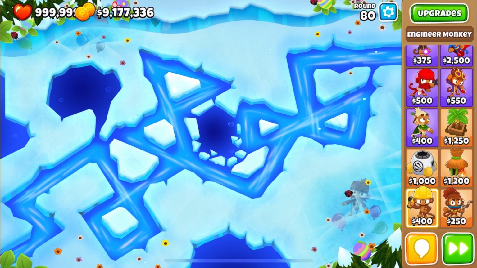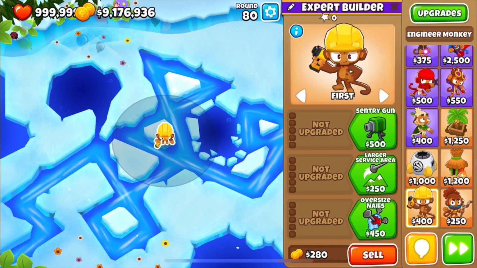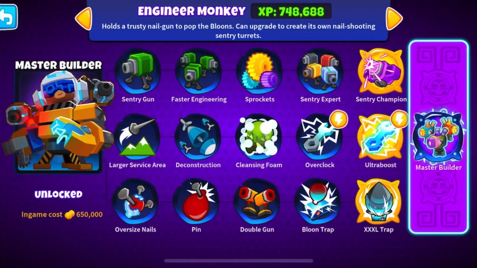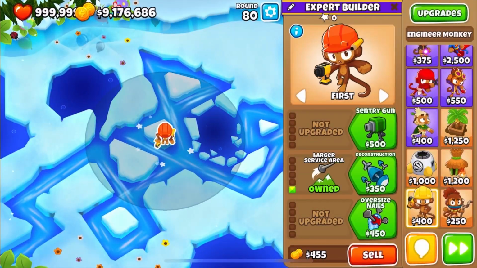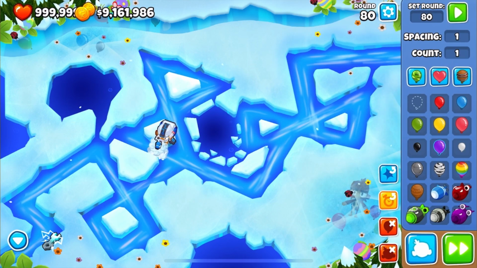Okay, so we are back, and let's go over the 2 balance changes for the Engineer Monkey that are coming soon. So the Engineer is going to have a change to the overclock upgrade. Similarly to what has already been done with the Ultra Boost, overclock will now have its ability changed so that whether you are buffing a tier 0 tower or a tier 5 tower or anything in between, the ability will now last for 100% of the cooldown. That way, when it expires, you can just use it right on the same tower again.